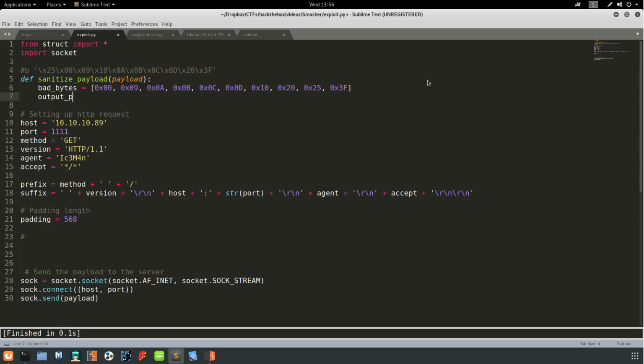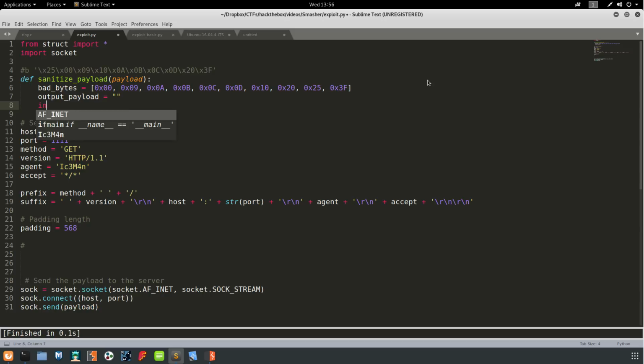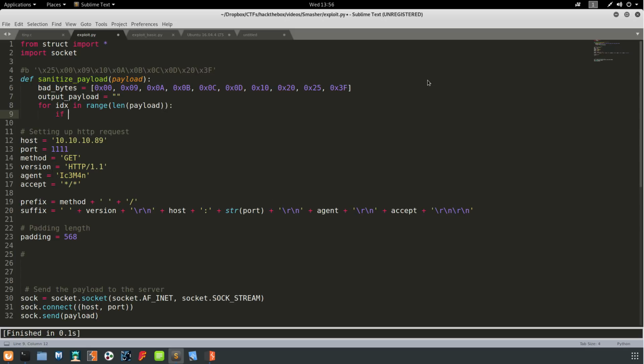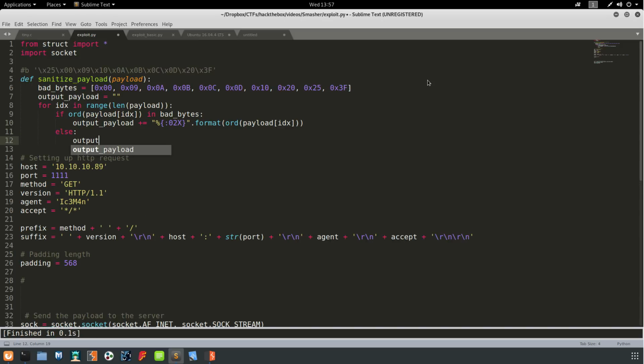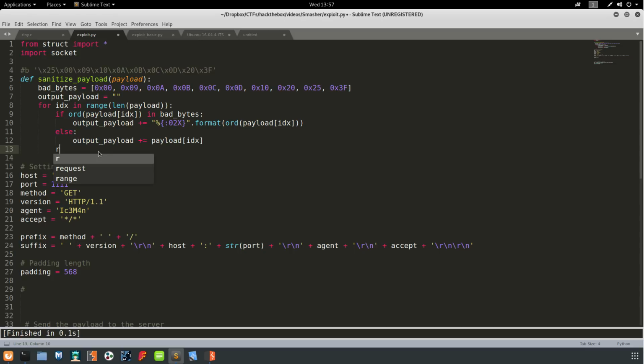You can have a string here, output_payload. We'll set it to blank initially, and then we'll do a for idx in range length of our payload. If the ordinal value of payload at idx is in bad_bytes, then let's replace it with a URL encoding. So output_payload plus equals, we'll use a format string here, 02x, format the ordinal value of payload at index. So that should be good. Else output_payload plus equals payload at idx. So this basically will just encode any of these bytes that are found with URL encoding and append them to our string, and then at the end of course we return output_payload. So that should be good enough to sanitize our input.